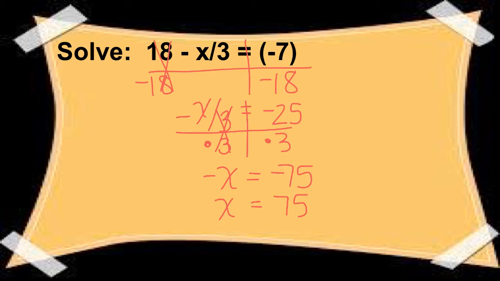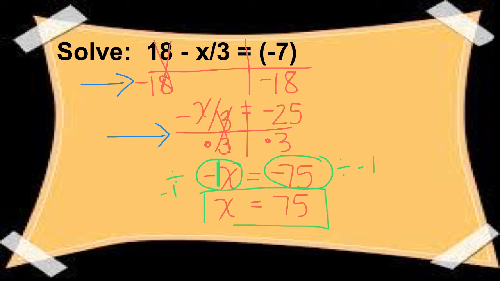Okay, so I started off here by subtracting 18 from both sides so that I could deal with my constant. Second step, I multiplied both sides by 3, but when I did that, I was left with a negative x. No one ever cares about negative x's. So in essence, all I did was change the sign of both numbers. Mathematically, what I did was I divided both sides by a -1, because remember there is a -1 here, and so I did my inverse operations. Final answer is x equals 75.